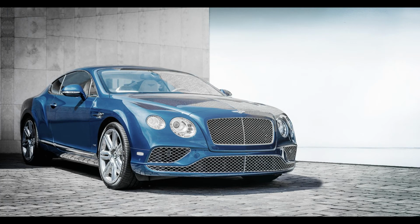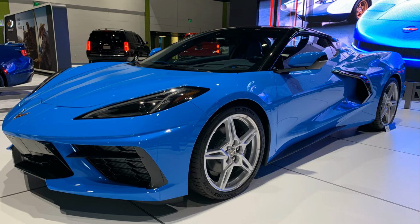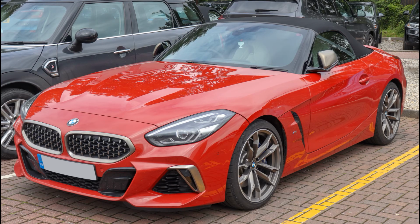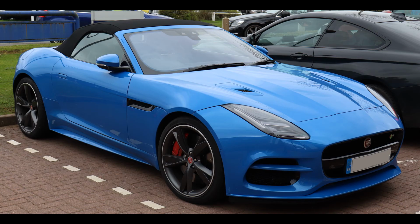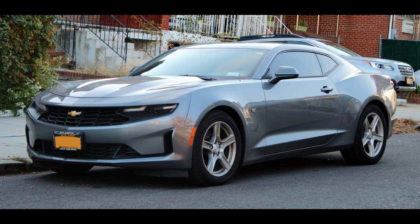If there is a sports car, there has to be a convertible version of it. A convertible or a cabriolet is a car where its roof can be removed or retracted to be open air. In the past, a cabriolet was a two-wheeled, one-horse-drawn carriage with a folding top. Convertibles also have a few variations, like a roadster, also known as a spider. Originally a car with no roof whatsoever, but later they evolved to be two-seat convertibles with sporty, aggressive looks, thus being different from a convertible.